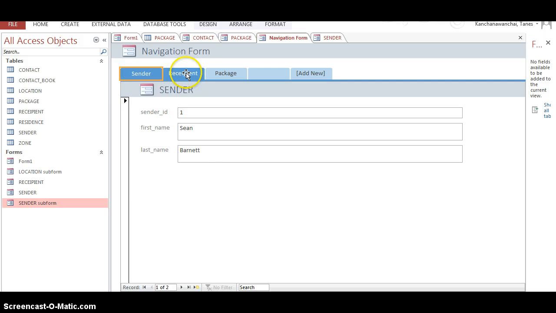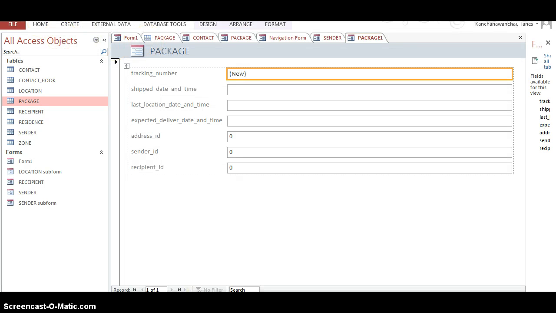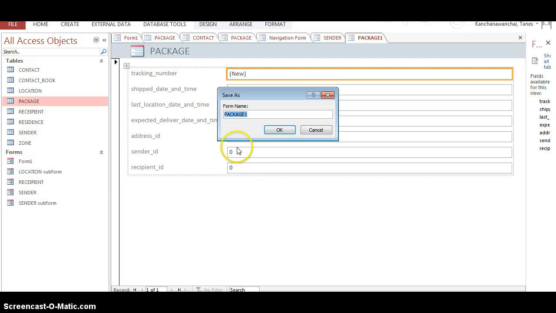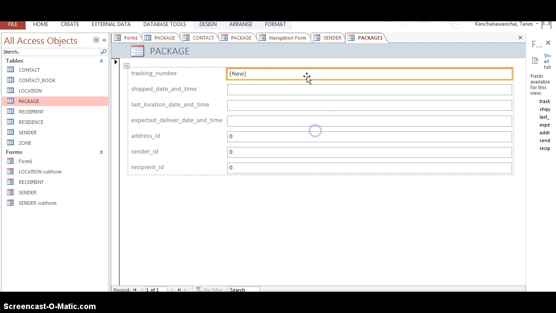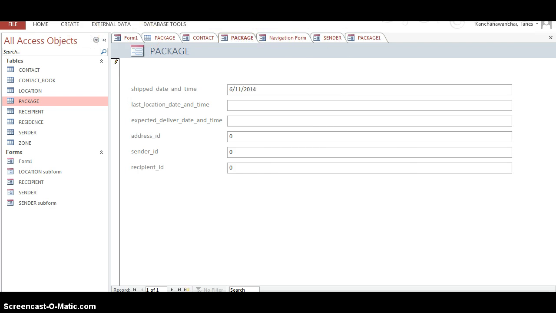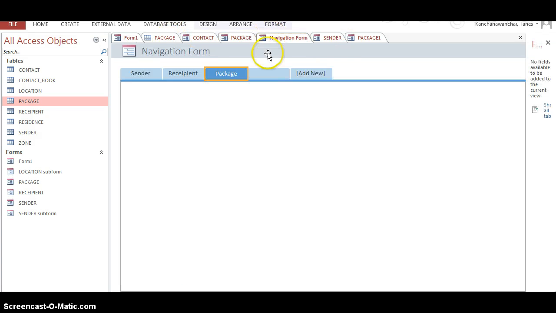Now, for the purpose of the form, sender wouldn't be on there because it's for the user, or is it just for? Oh, it depends on your design. Now go again to create form, and then save the package. Does it already have that? Oh, right here. So let me save it. Then when I save it, navigation should pop up after I retype to create it again.